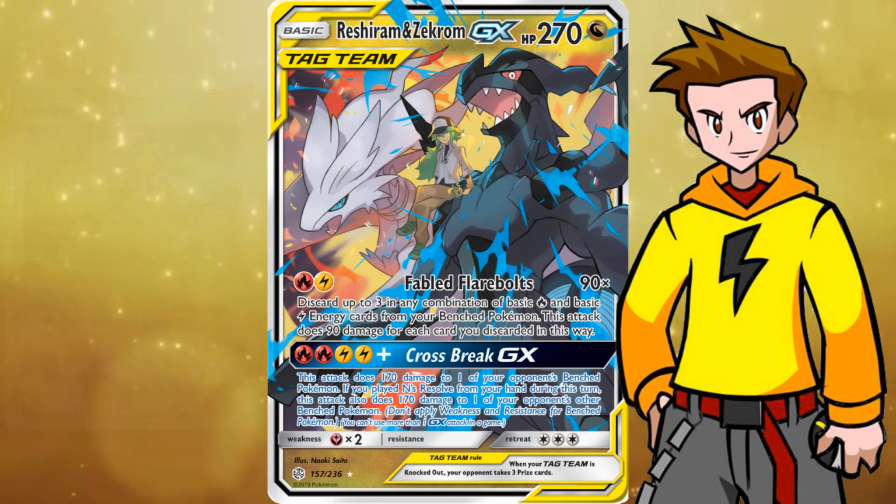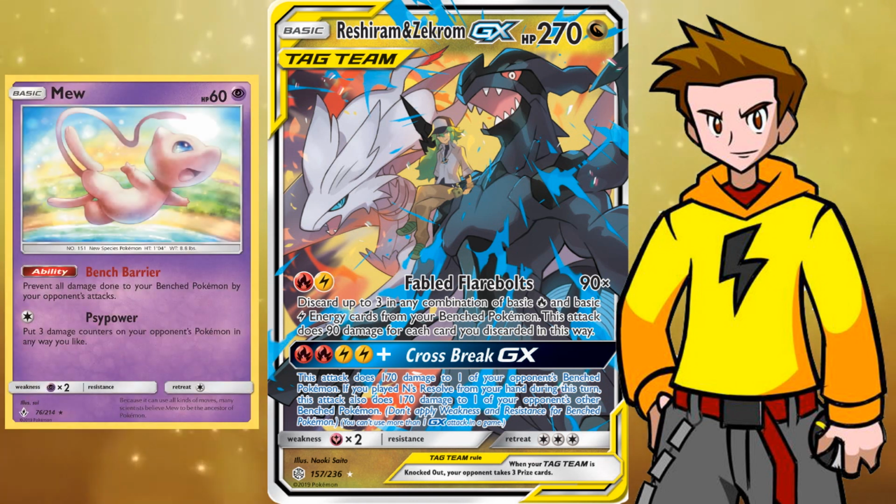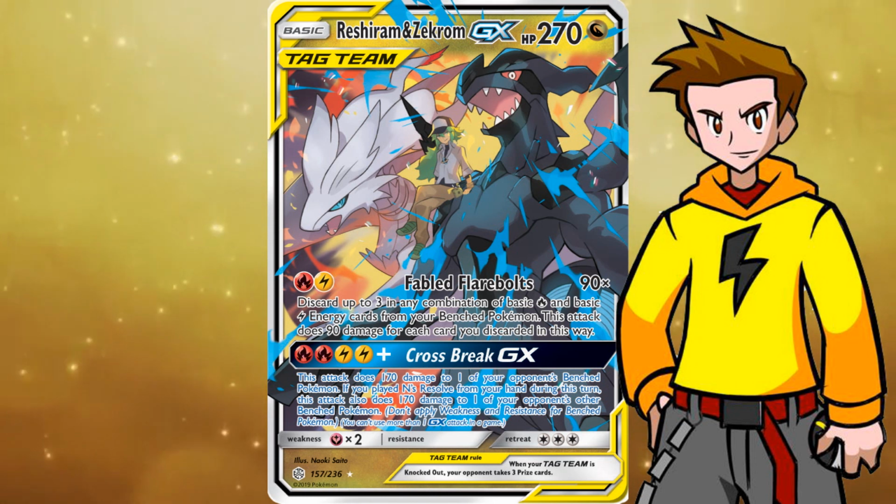I think people will be more interested to play Mew in their deck from Unbroken Bonds because if they don't, they're gonna get punished by the GX move, which can snipe 2 targets for 170 damage. And in this metagame filled with the Dedenne GX, Mew from Unbroken Bonds will also rise in value. So now that we're done talking about this fantastic card, let's talk about some card combos, shall we?